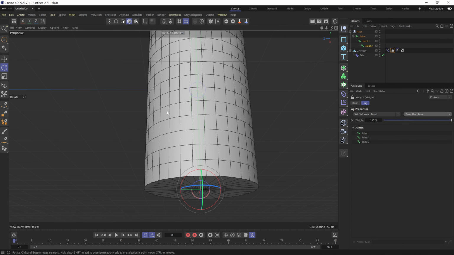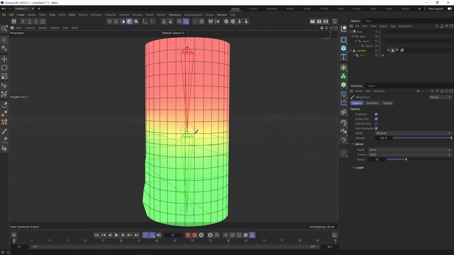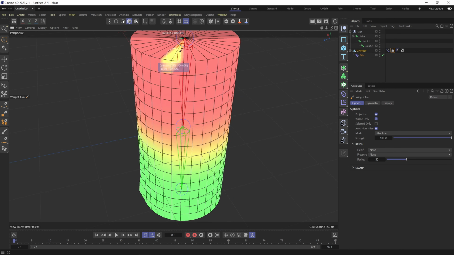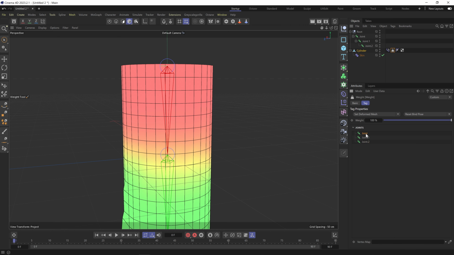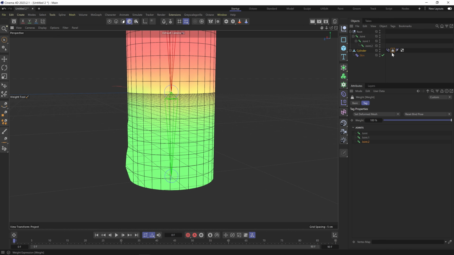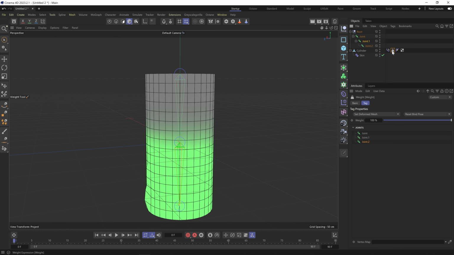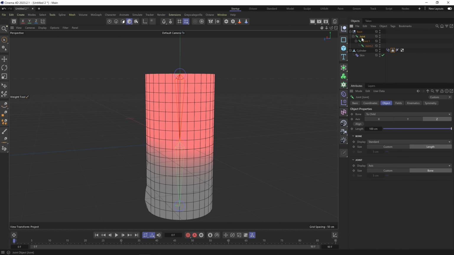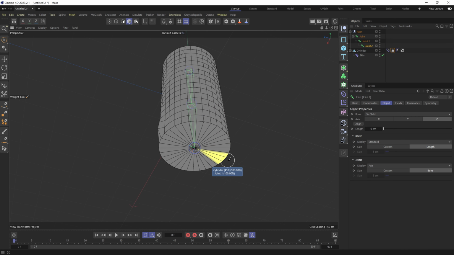So if I go to reset bind pose, this is 0, and now as we rotate this up, we are deforming that from this. Now the reason this bone isn't doing anything is because under the weight tag for our joint 2, we can actually paint. This is a little bit beyond the scope of this video, but if we double click this weight tag, we can control and paint what joint is affecting how much of the mesh. Red represents joint 0, then joint 1, then joint 2, and that goes down. A great way to see that is to double click and select each individual joint, and we can see the color. For joint 0 we can paint what it affects, then joint 1, and then there's joint 2. What does joint 2 affect? Nothing.